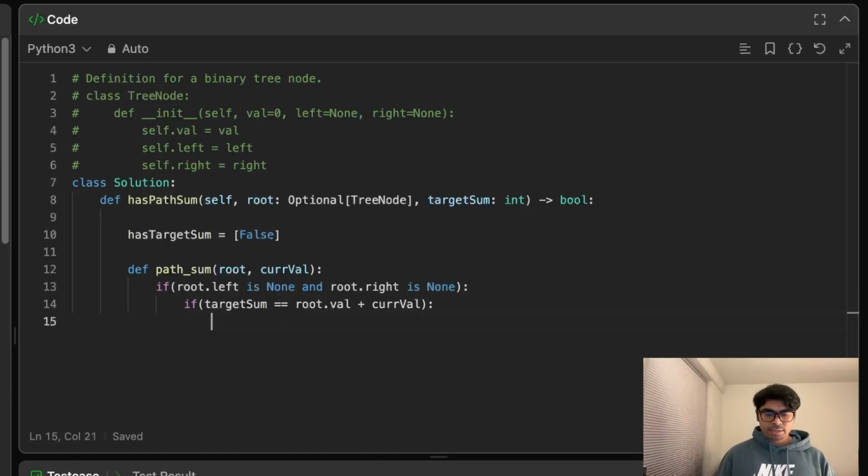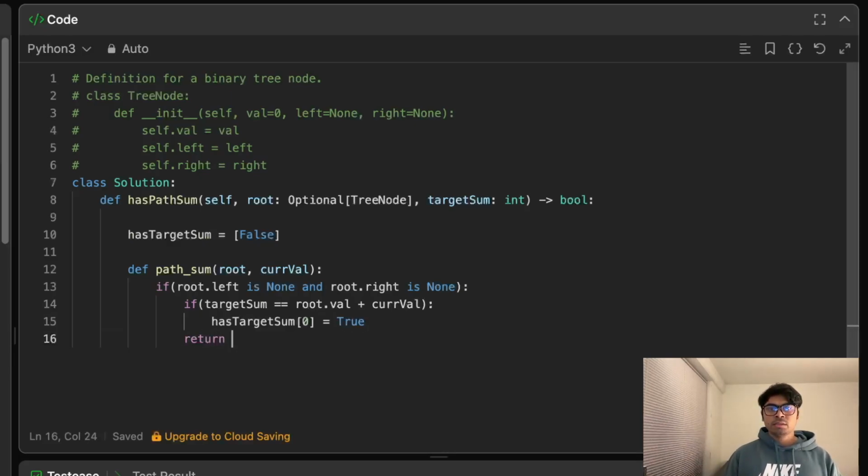If this is the case, then we will mark our has sum as true. Now this will become true. Doing it like an array way, so that it's referenced. We have the reference of something that's outside this inner function, so we'll just assign the true value to it. Okay, and then we return.